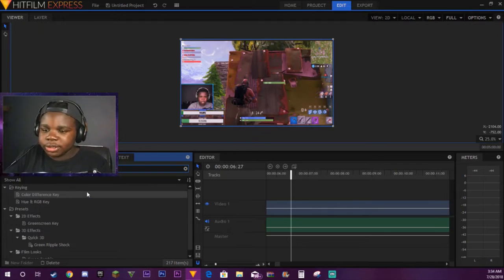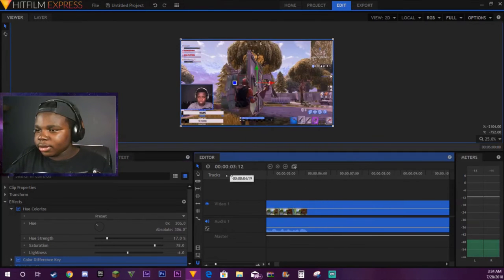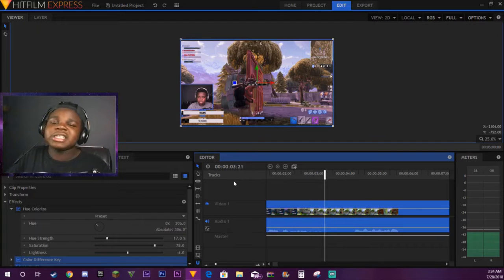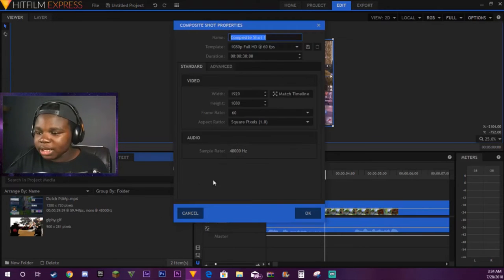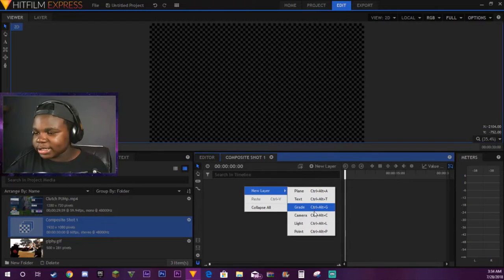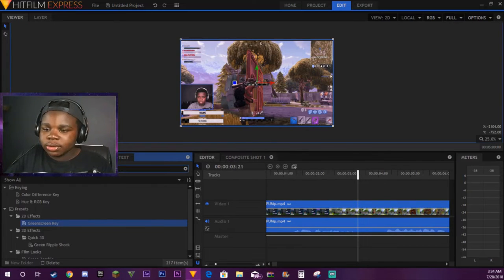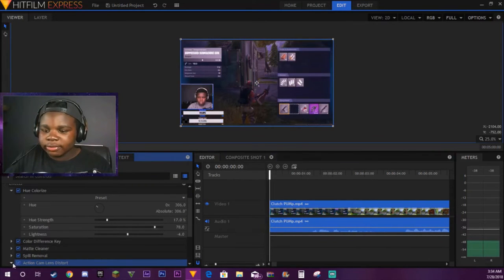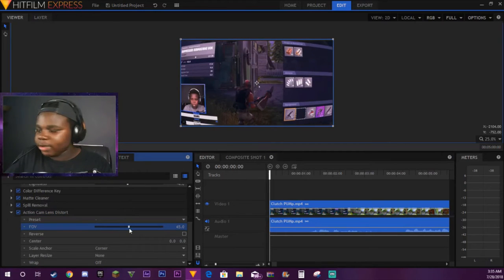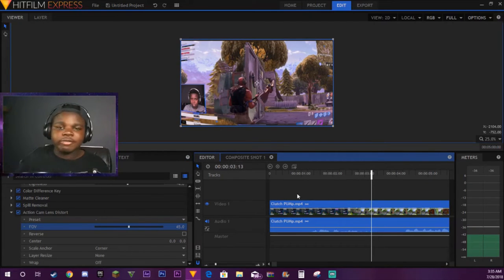If you want to add green screen onto this, I don't know what's green on this video, but look, all the things that were green are tinged or removed. Basically, this software is amazing. There's compositing. You make composition layers. I go to new composite shot. Go over here, make my size. I can make a text layer, camera, a light, a point. If I go back to editor, go to camera, you can do action cam lens distort. This is an effect where you can distort it to make the FOV look like it's on a camera. And so now it looks like it's on some weird camera or as if it's on a curved screen. And basically, that's just the minimal of this software.